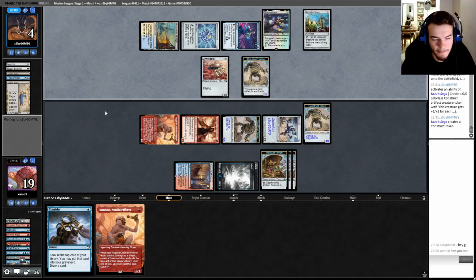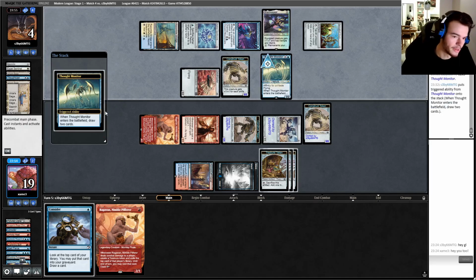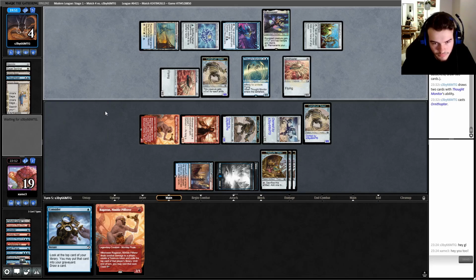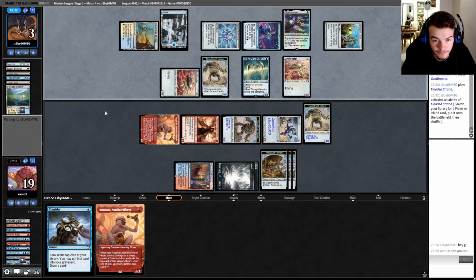Springleaf Drum, sure. So they can tap for blue, bounce one of my constructs. No, they decide to go for Thought Monitor. Draw 2. Add some blockers to the field. Okay, this game is not over. Down to 3. That's good. Dice to bolt.